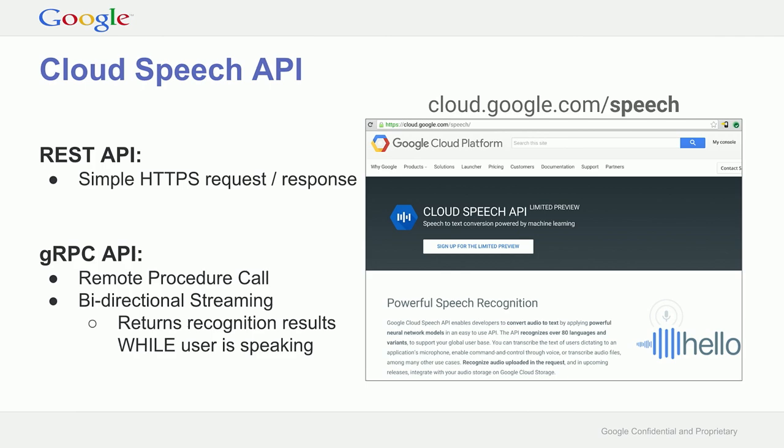So as I said, there's actually two types of APIs. The other one is the remote procedure call API. And what that means is you can do everything by simply calling methods in your favorite language, in either Java or C++ or the 10 different languages that are supported. So you don't have to worry about the network. And it also supports the bidirectional streaming that I mentioned, so that as you're talking, you're getting the data back.